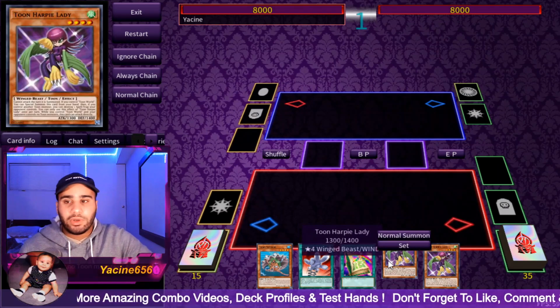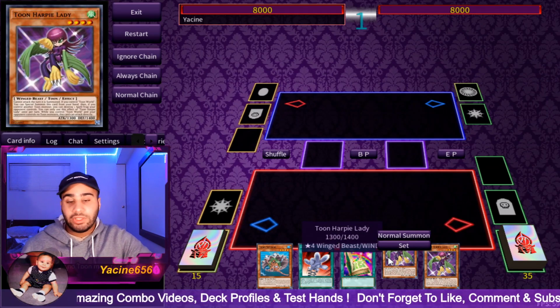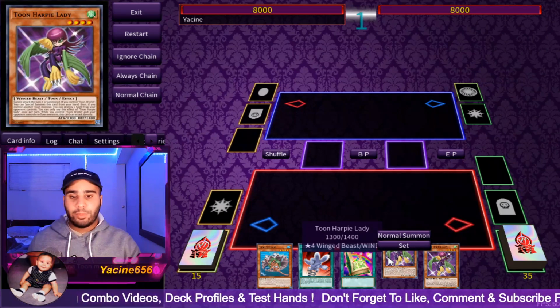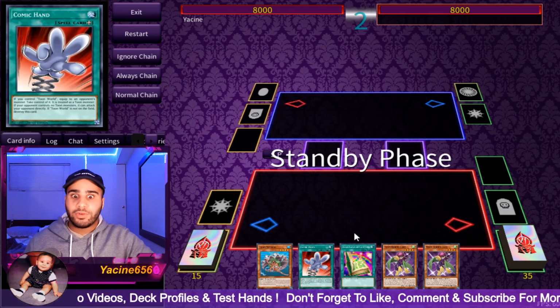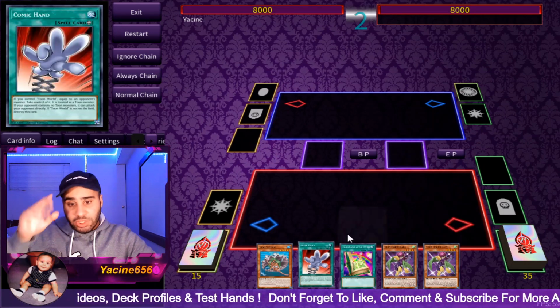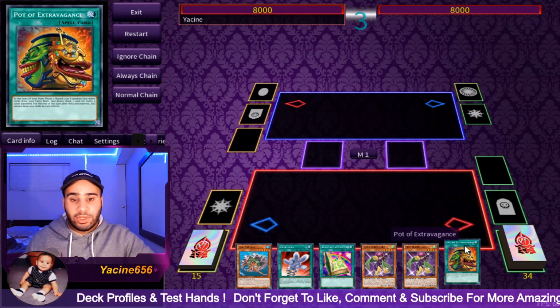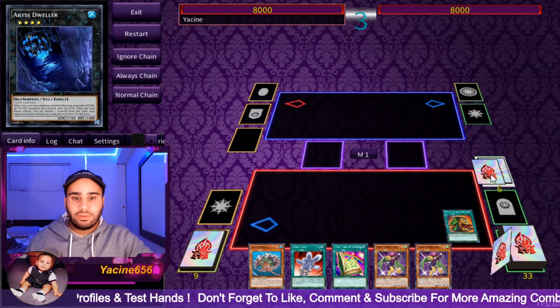This is the issue with TOON Harpy Lady. If you were going second, then this hand would have been a bit more interesting. You can use one as your normal summon, and then summon Mermaid and a Harpy Lady, pop a spell or trap, and then make a rank 4. Let's just say you were going second, because this hand is more of a going second hand. Yeah, the pop spell or trap is Snatch Steal. A lot of extenders. Pot of Extravagance, alright. Let's just see what we're gonna draw, considering once again we were going second.